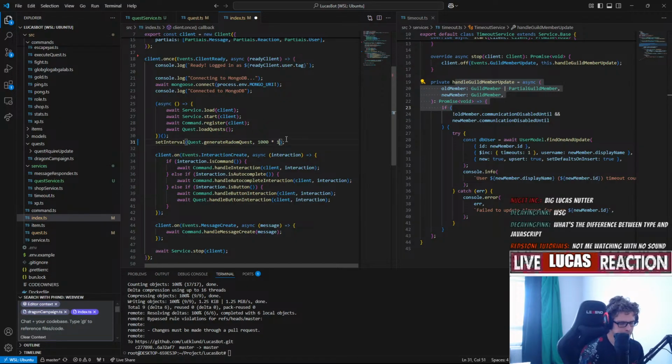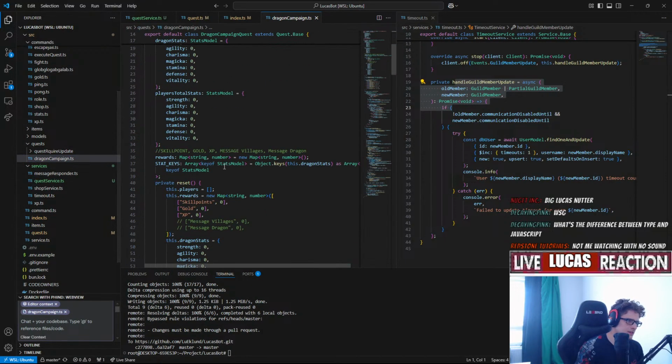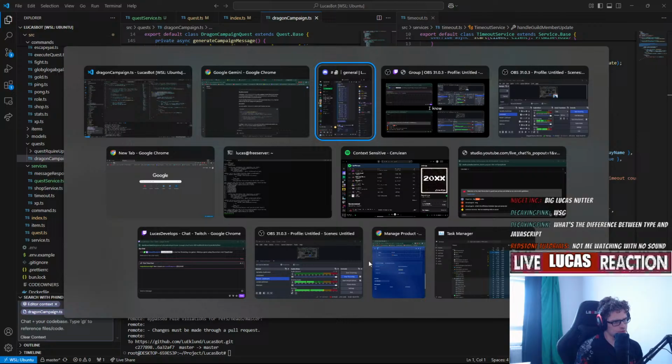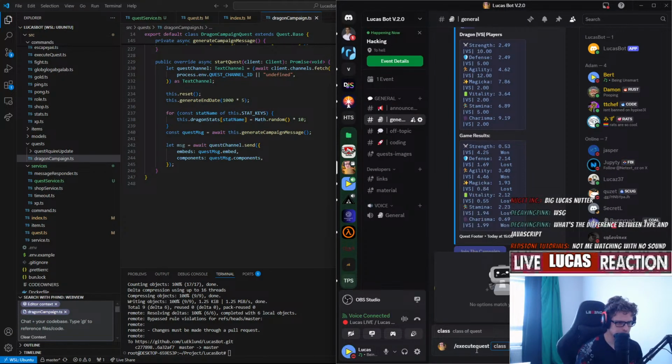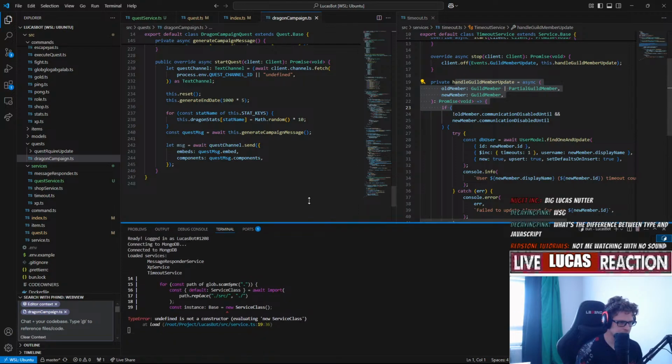I don't know. Let's do it every 5 seconds. 10, 5, every 1 second, because there's only one quest that is active right now, and that one can only be used every 5 seconds, so it should be reduced to every 5 seconds, the quest generator. As soon as it's... oh shit.